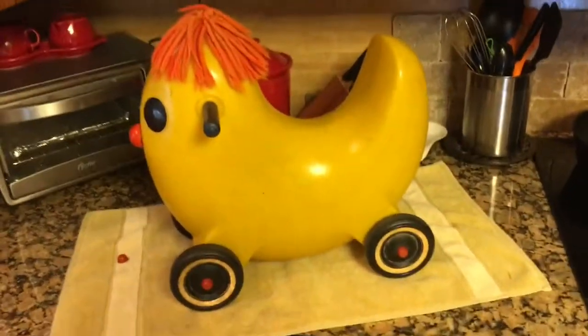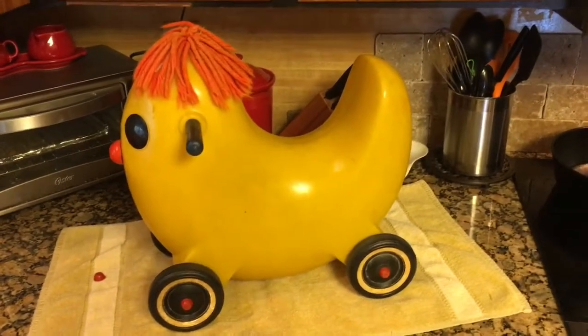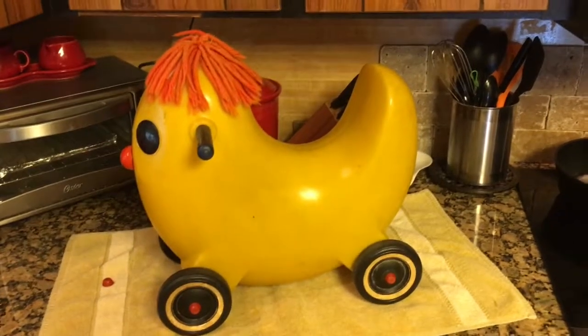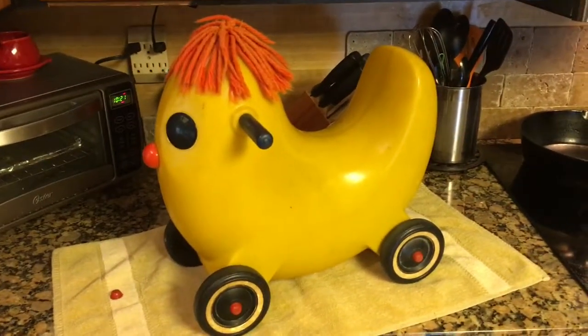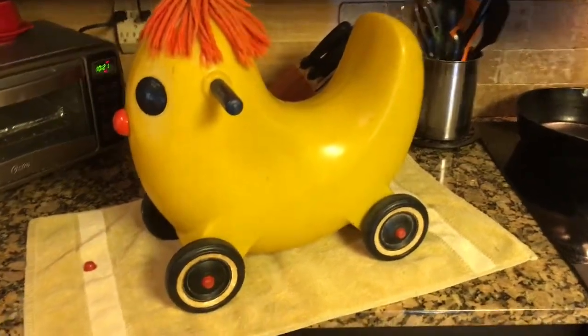Welcome to Saving Ollie. Much like the war movie Saving Private Ryan, Ollie has been in a war with 3 children and now a granddaughter. So it's come time to repair Ollie, who happens to be a 1970 vintage Little Tikes riding toy. He looks to be in pretty good shape, and actually is, except for one small problem.